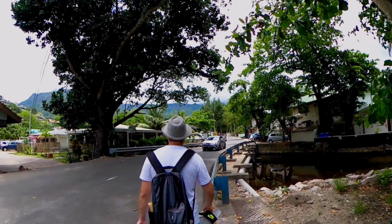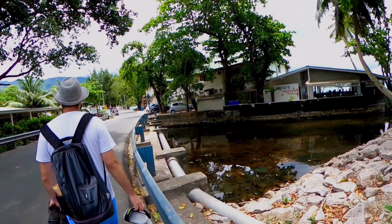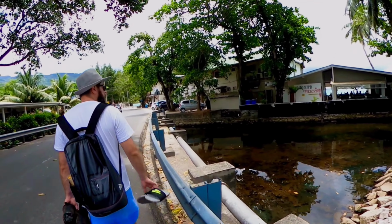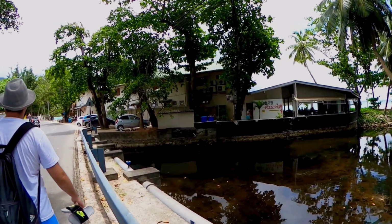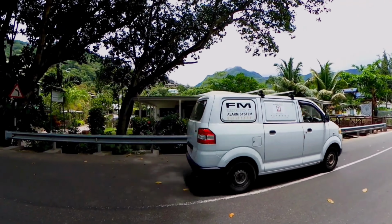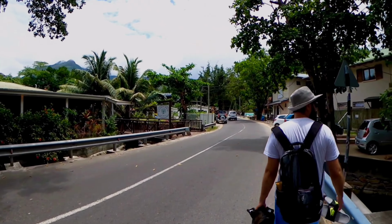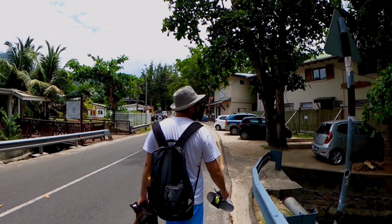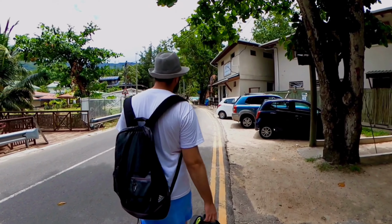So on this part, eto na yung maraming mga restaurants, dikit-dikit na sila. So again, this Beau Vallon Beach is just below nung Chepstead Chalet na nirentahan namin or yung accommodation namin. So you know, just a few walks and then you'll get here sa Beau Vallon. So this is the restaurant na masarap din. There's a lot of food in there. I think it's called Wood something. But yeah, there's a lot of restaurants in here.